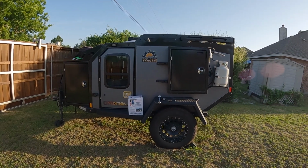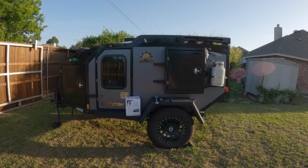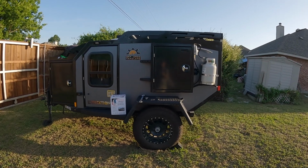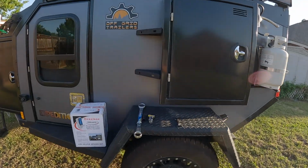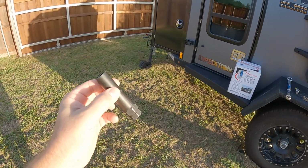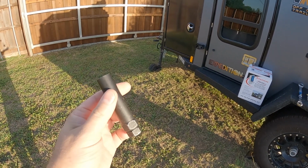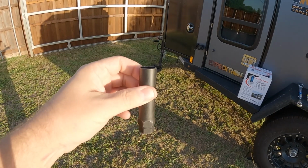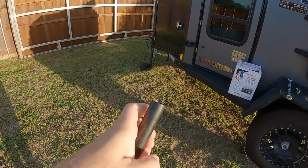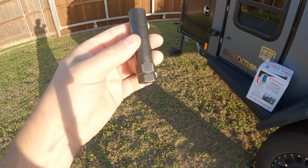One is, I've been talking to Off-Grid lately about a few things, and it came to my attention that in my first walkthrough video, I talk a little bit about the max coupler hitch and when your trailer arrives. I mentioned in that video that this device comes with your user manual bag, and it fits perfectly in the max coupler hitch. You just bring a crescent wrench on one side, you bring a toe wrench for the other side, and you can wrench it there in the field.